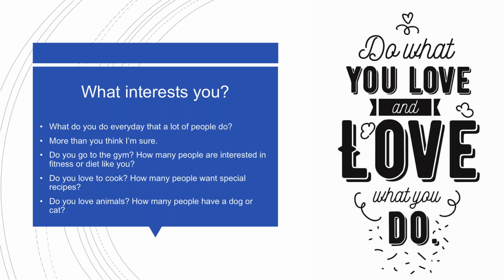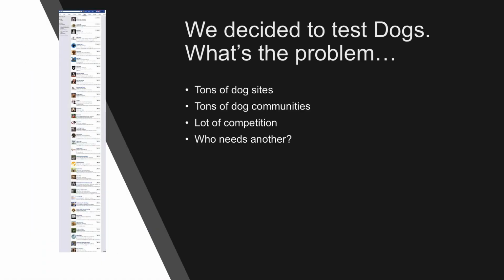So we love dogs. So I decided to try, and I've been thinking about this actually for many years, to try doing something in the dog niche. But there's a problem with that, right? Or there seems to be an apparent problem with that. There's a ton of dog sites, a ton of dog communities, a lot of competition. Who needs another dog site, right?